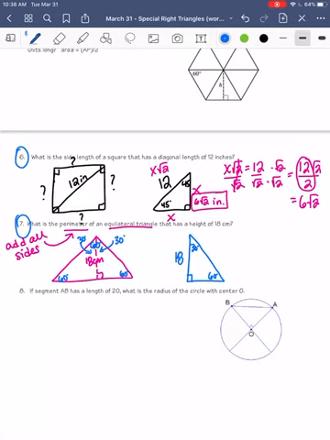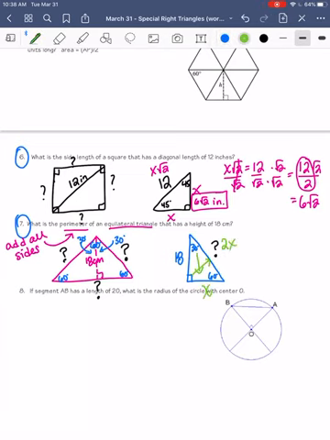So we want to be able to find all of the side lengths. Well, you guys, if this is an equilateral triangle, they're all going to be the same, right? So if I can find this one side, they're all going to be the same. Okay, so I'm just going to call this the side that we're looking for. All right, let's label our triangle. So this is going to be x. The hypotenuse is 2x, and this remaining side is x root 3.